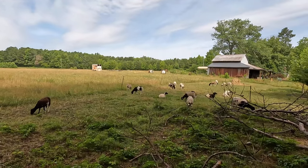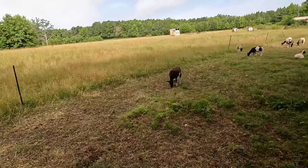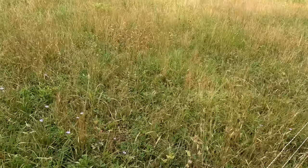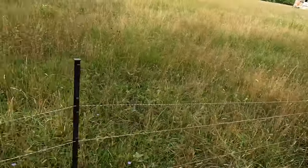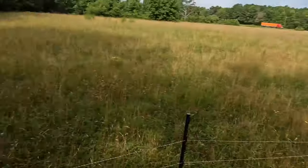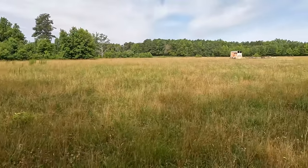All of the sheep out here, they're chilling, they're full, they're chewing their cuds. And if you notice, there's a line where the grass is low, and a line where the grass is plentiful. I put a temporary fence up here, and it's not looking the greatest. So one of the things we're gonna work on is fixing this fence right here, moving it back to allow our sheep and our donkeys to get over into this beautiful, luscious green pasture here.